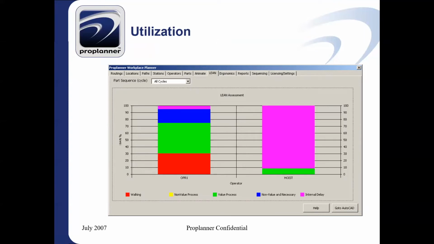Okay, so the other thing the software is doing then is, since I did classify time for the tasks, and I am identifying time spent walking, and I am identifying situations where one resource or operator has to wait on another, and I'm also classifying whether tasks are value added, non-value added but necessary, or non-value added, and whether they're internal delay or external delay, you can see pretty clearly why I can generate this set of bar charts, one for each resource, because I'm able to show what percent of the cycle time is spent by each resource, operators and machines, in these various areas.